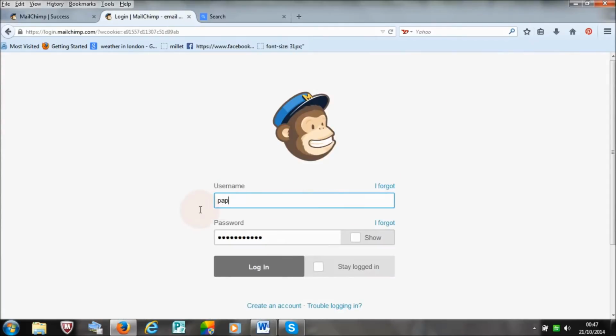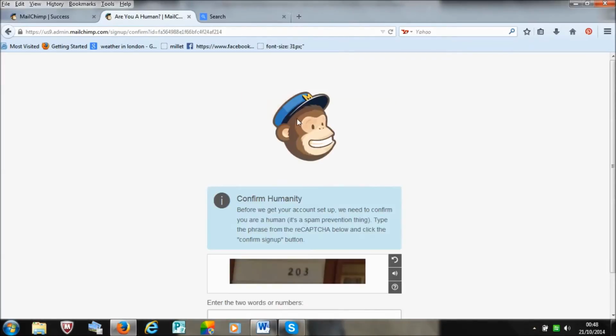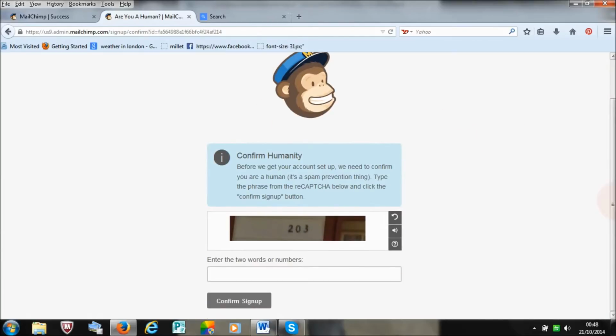Okay, let's go to info@papaenglish.com, password. So as you can see, it didn't let me register, so I need to authenticate my account.